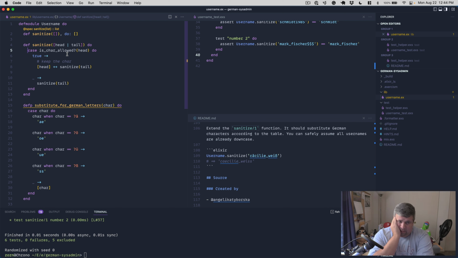Like the first one does all the substitutions, and then the second one does the sanitizer. But I feel like they probably want us to solve this function, optimized, so we don't have to go through this twice.